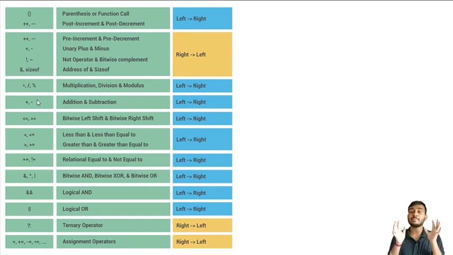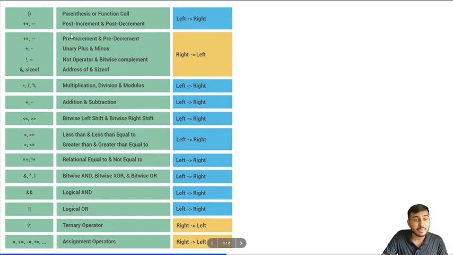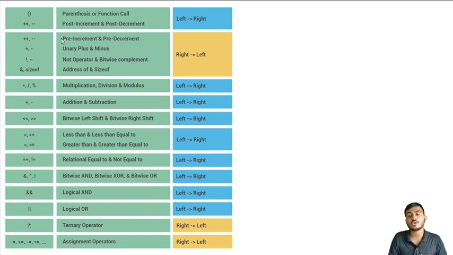But if you put parentheses around 1 plus 2, which part will be evaluated first? 1 plus 2 will be evaluated first if you enclose it in the parentheses, because parenthesis has the highest precedence. You can see parenthesis is written in row number 1. So whenever you want a part of the expression to be evaluated first, you can put that part in parentheses, and it will be evaluated first because parenthesis has the maximum precedence. I hope now you are clear about the basic idea of the precedence table.